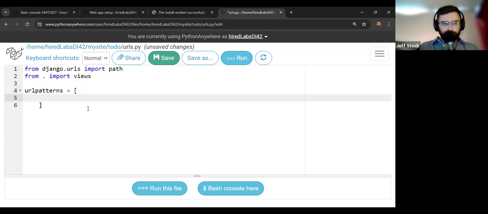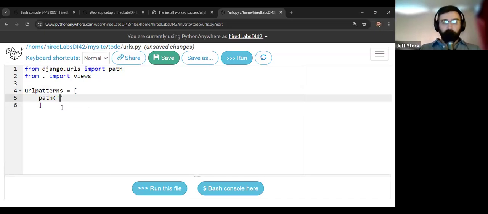urlpatterns. Inside, we're going to write our first URL route to the view that we just wrote, the index view. The way we do this is we use the path thing that we just imported. So we write path, open parentheses, and it's going to expect some sort of URL designation.